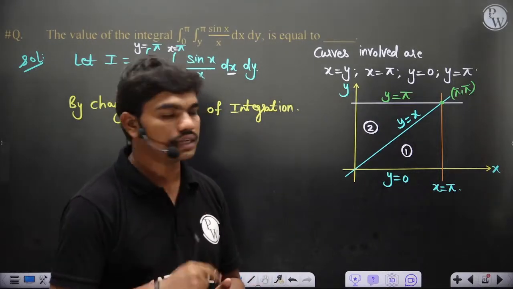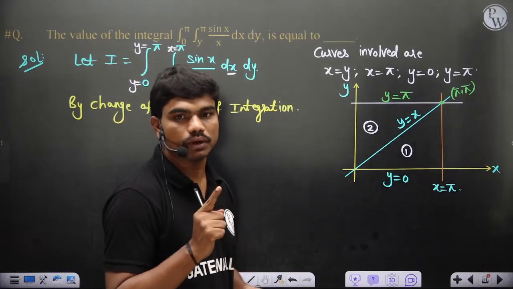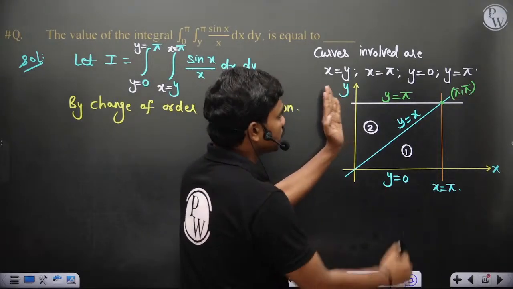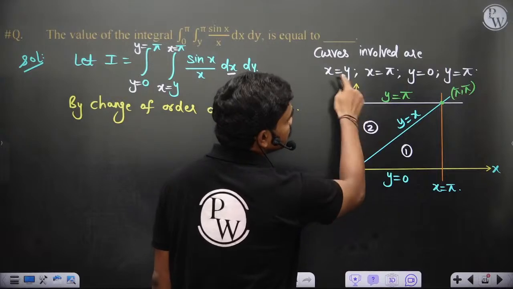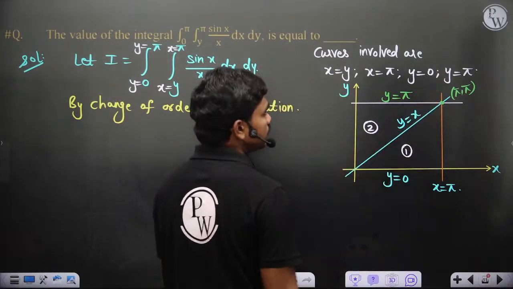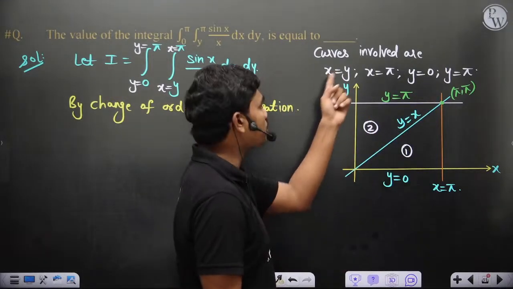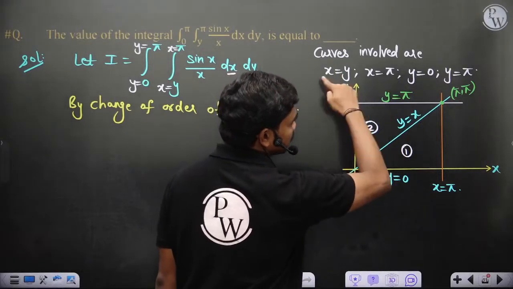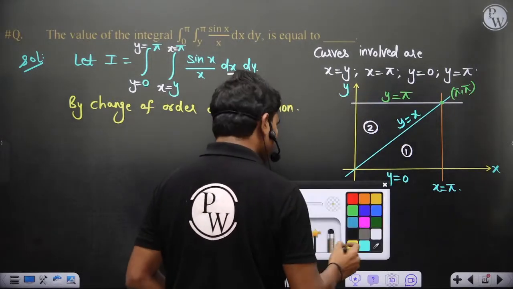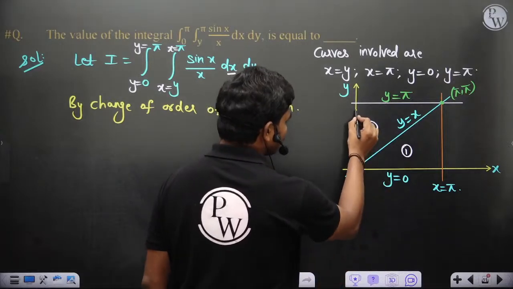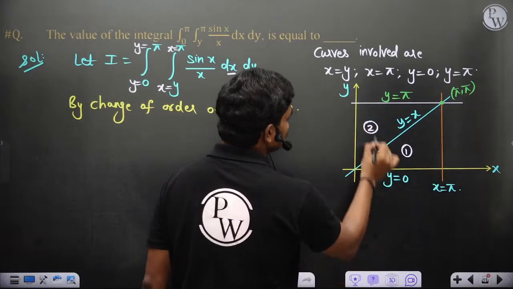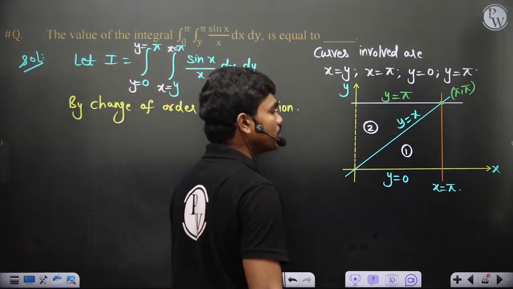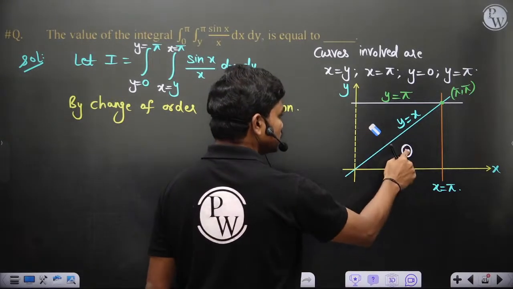Region 1, is it? Yes, of course, you should consider region 1. The reason is, region 2 is bounded by the y-axis, but the equation of the y-axis is x equal to 0, and you cannot find x equal to 0 in these curves. So the region bounded by these curves and x equal to 0 is not present in any of these equations. The y-axis was drawn just for reference and is not bounding any region. So this is the only region which is bounded.